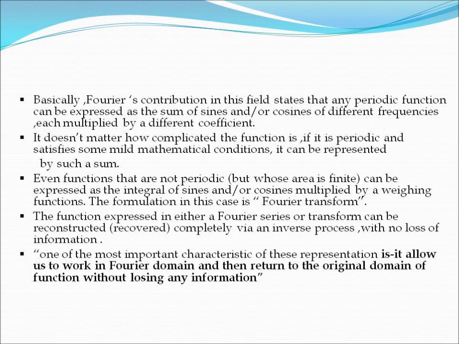Even the functions that are not periodic but whose area is finite can be expressed as the integral of sines or cosines multiplied by a weighing function. The formulation in this case is called the Fourier transform. The function expressed in either a Fourier series or transform can be reconstructed completely via an inverse process with no loss of information. One of the most important characteristics of these representations is that it allows us to work in Fourier domain and then return to the original domain of the function without losing any information.